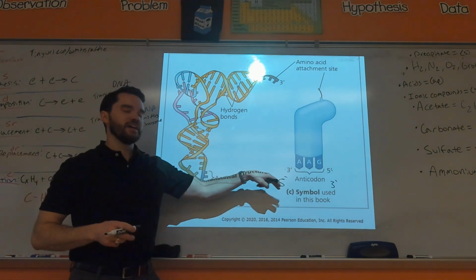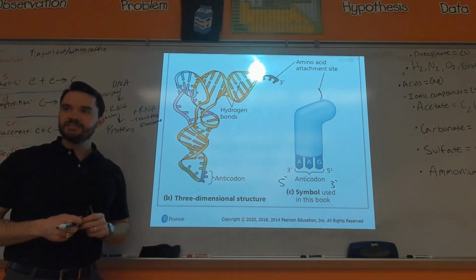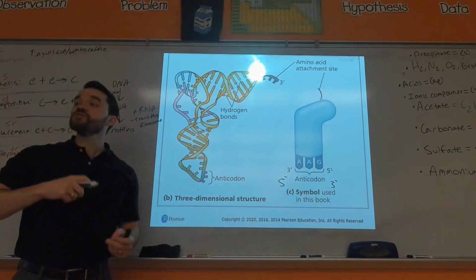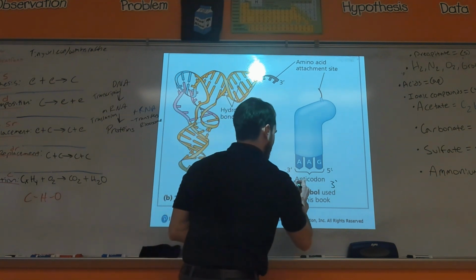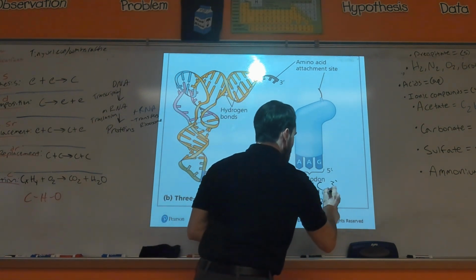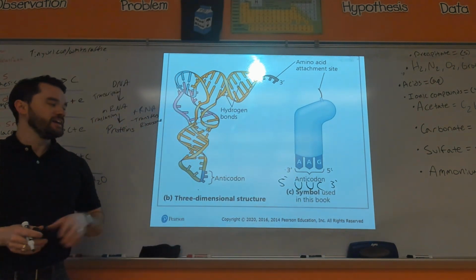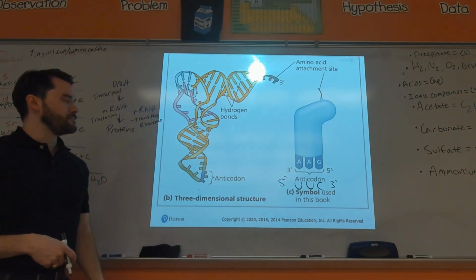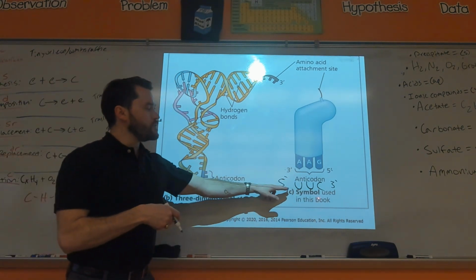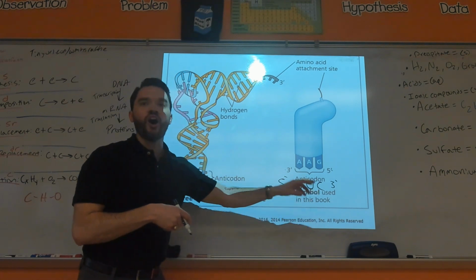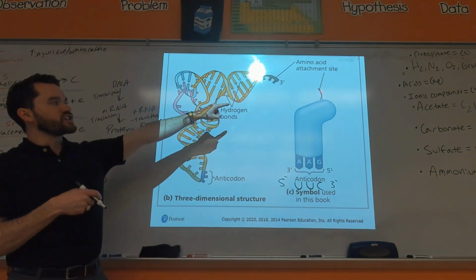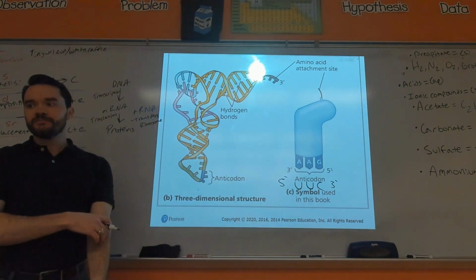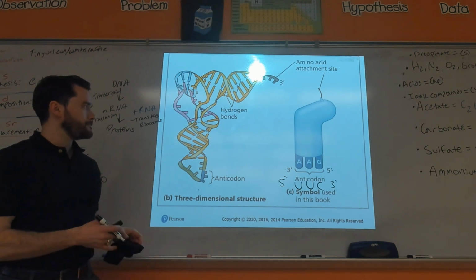What is complementary to A? Luke? UUC, right. A goes with U, and G goes with C. Okay? And that mRNA would be 5' to 3'. And then you would be able to look up UUC on that codon chart, and that would determine what amino acid goes there. Okay? All right.